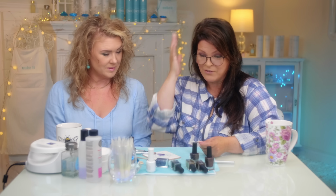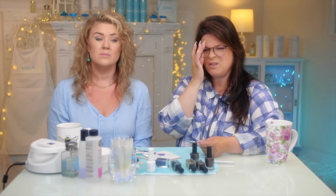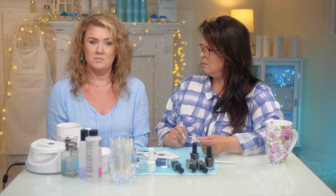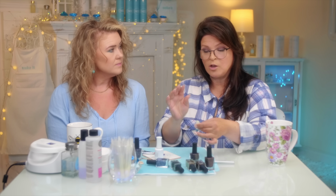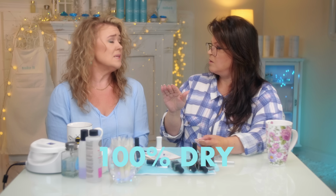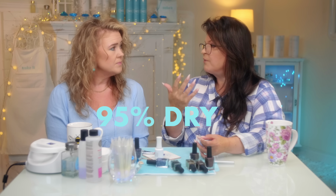She had a favorite color that she liked, and when gel came in, it didn't come in gel. So then she says, well, can't you just throw a little top coat on there, a little gel top coat on there? Yeah, maybe we can. Why not? Let's try it. Yeah. So the trick is you want the nail polish to be, if you're going to be safe, 100% dry. Yes, 100% dry. Yeah, or even, in my opinion, like 95% dry.